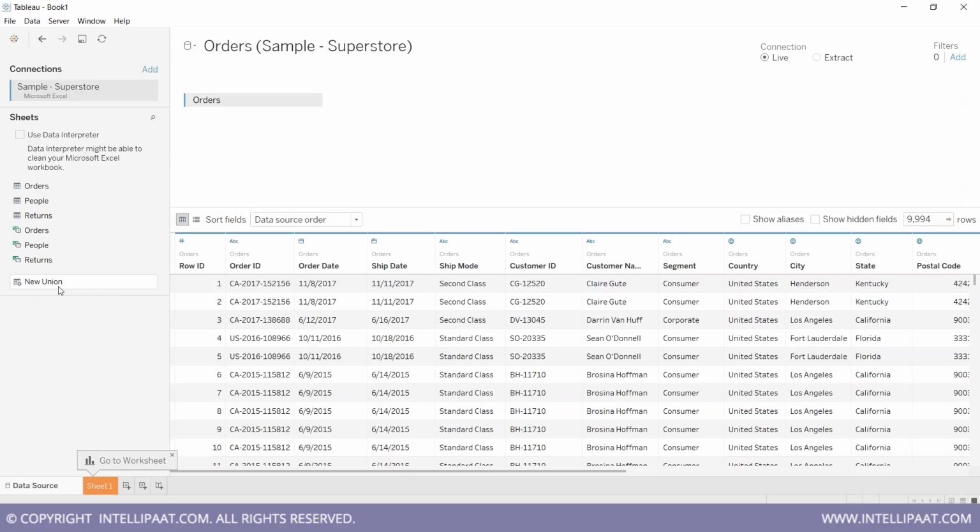If your data supports union, only then this option will be displayed over here. Only if there's a possibility to combine any two tables as a union, this option will be displayed here, else it will not be displayed.